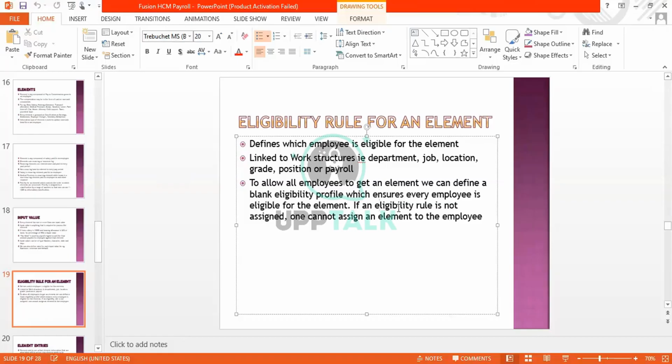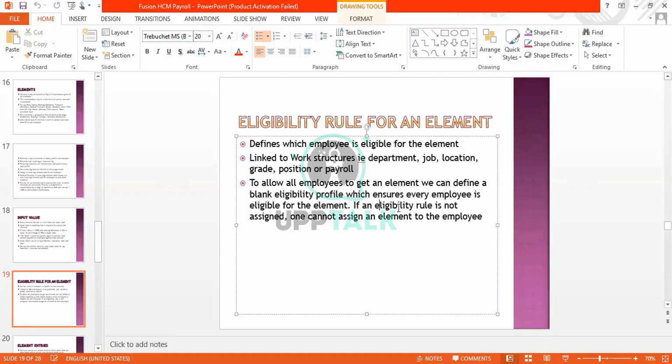Eligibility means which employee is eligible for which element. It is linked to work structures: department, job, location, grade, position, or payroll. To allow all employees to get an element, we can define a blank eligibility profile. A blank eligibility profile means every employee is eligible for the element.